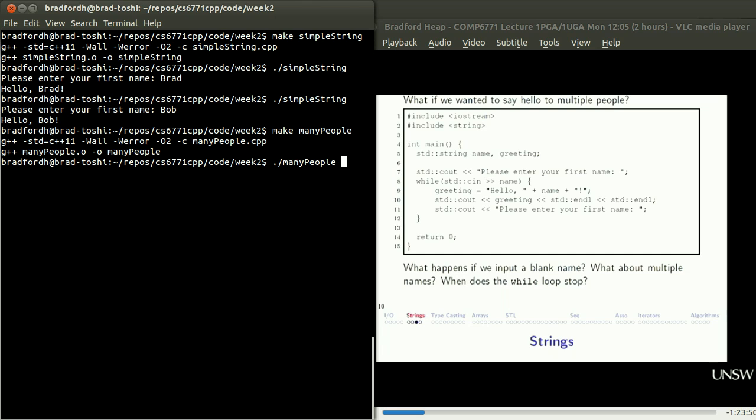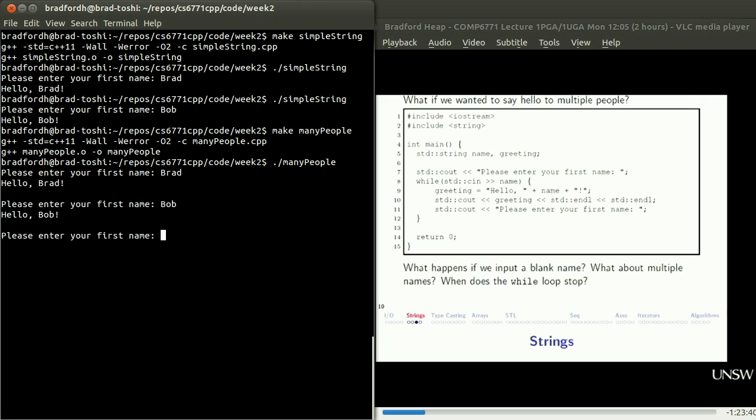This is manypeople.cpp. It says enter your name. So enter Brad. Says hello Brad. Enter your name. Enter Bob. Says hello Bob. Enter your name. Enter Jane. Says hello Jane. And it's just going to keep looping and looping.